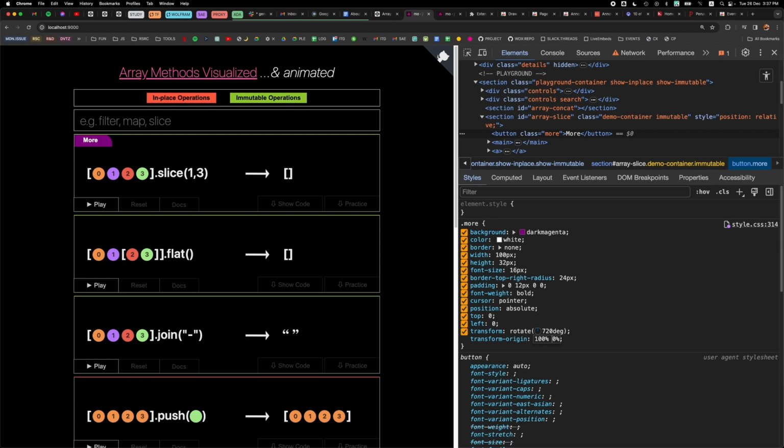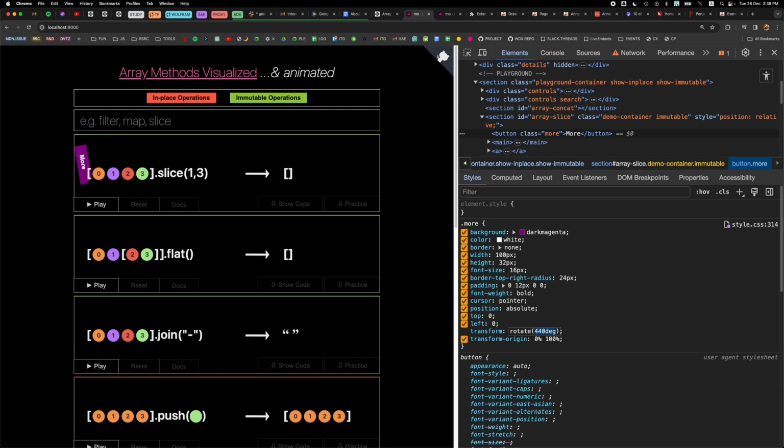So I'm moving the transform origin. Let's see now what this point is, and see how the rotation changes. You can see it's the top right point of the box right here through which we are rotating. If I move this to 0 and 100%, now we will have moved this anchor point, this origin, to the bottom left corner.